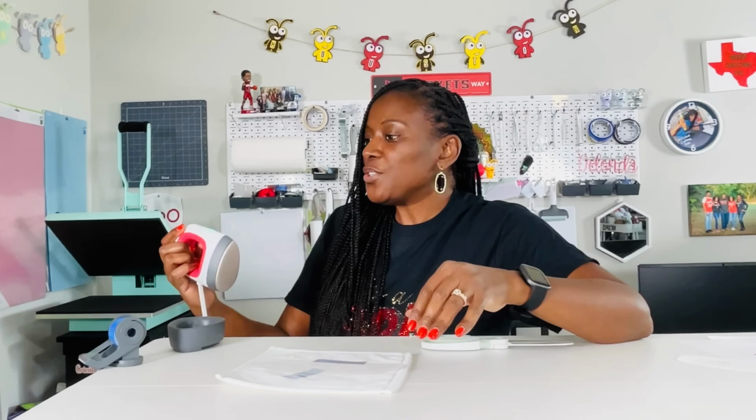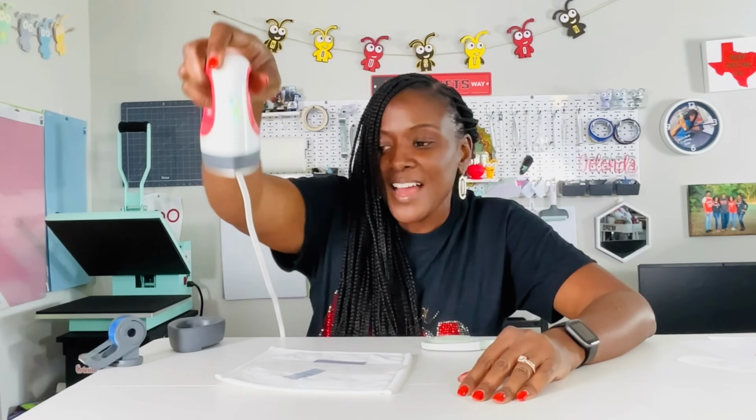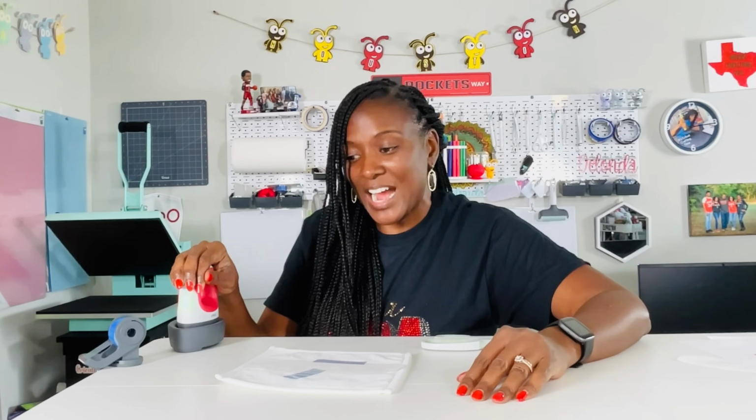And what I'm going to do, I have the little mini press on the highest setting. Since the Cricut mini press does not have a timer, and I know that with sublimation with most blanks, you will need to do 400 degrees for 60 seconds, I am going to have to use my phone and set the timer for 60 seconds. So let me do that.